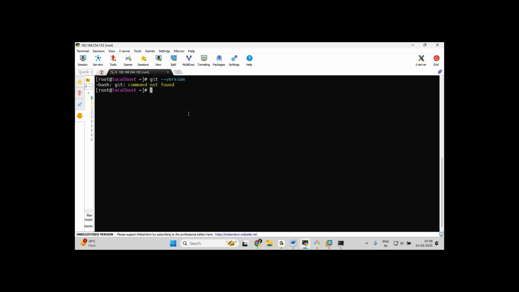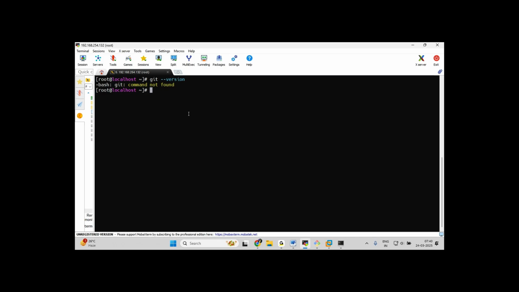Not only Git, by default we will not get some other packages also. But very small default packages are there, like the vi editor or some other tools like SSH. But here, if you want to install Git, manually we need to apply the command. By installing a shell script also we can, by using YAML also we can install, and by using Terraform also we can install.